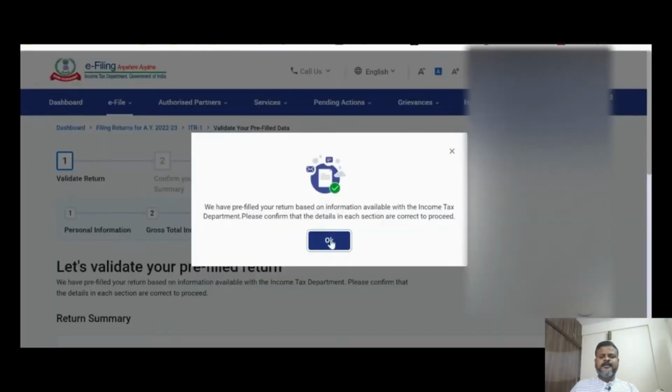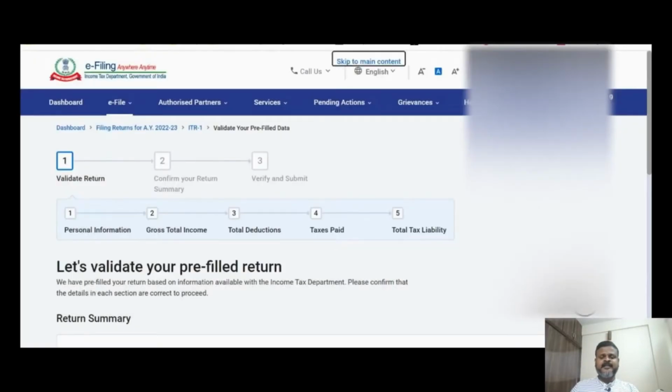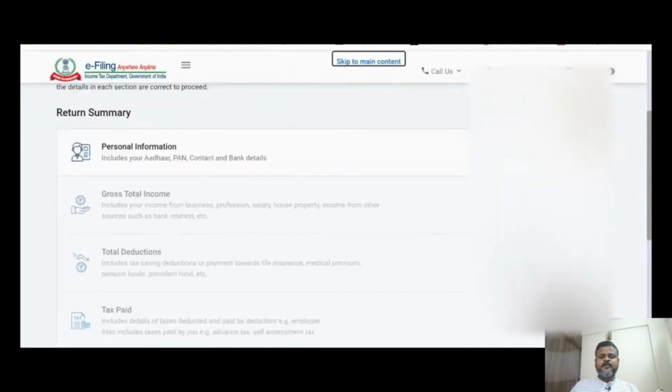Okay, now as you can see, most of the information is pre-filled based on information available from Form 16 or any other sources like AIS. So you will have to verify if they are correct.